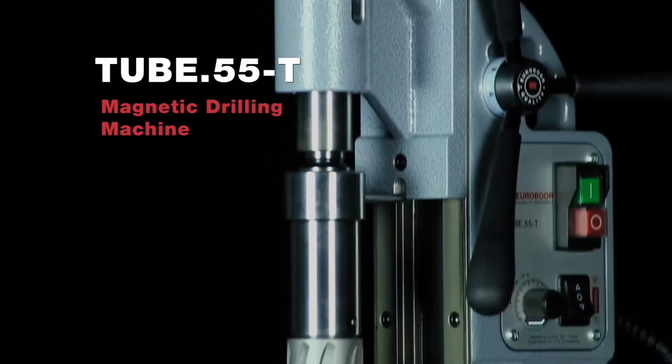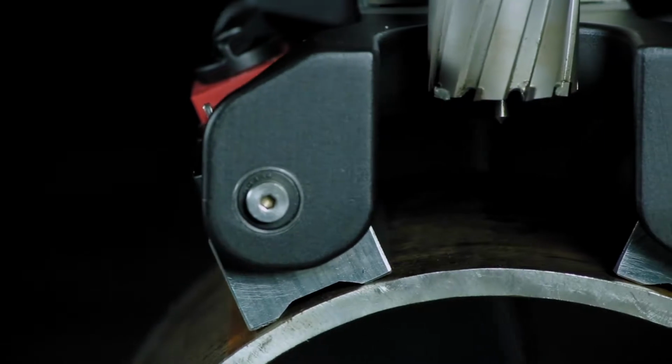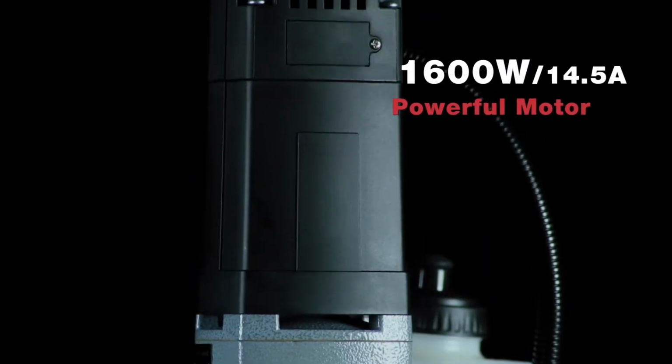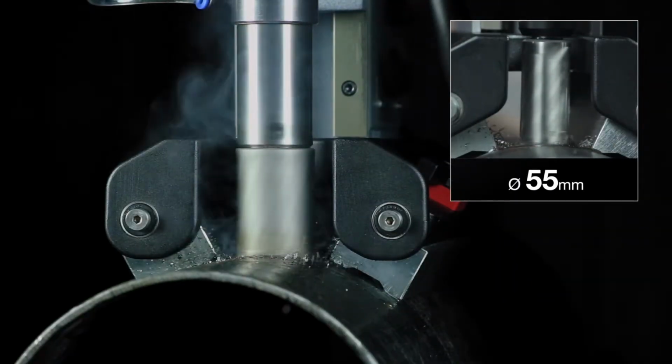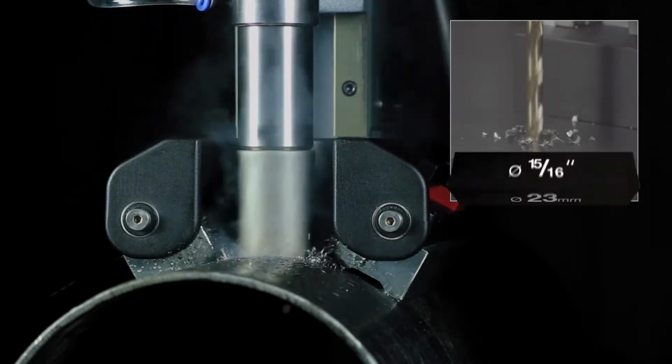SPB-STANKI, designed for pipe drilling and curved surfaces. Powerful motor of 1600 watts. Annular cutting up to 55 millimeter diameter. Twist drilling up to 23 millimeter diameter.